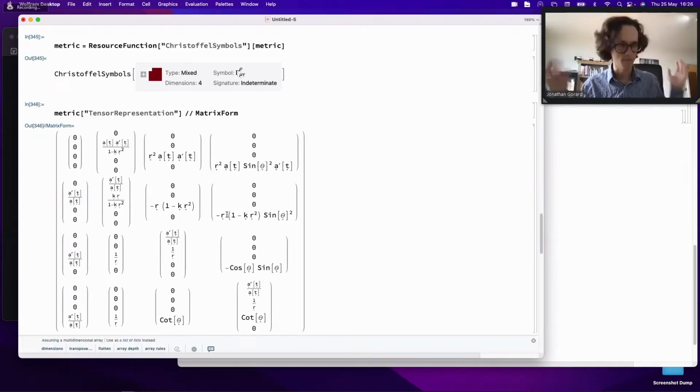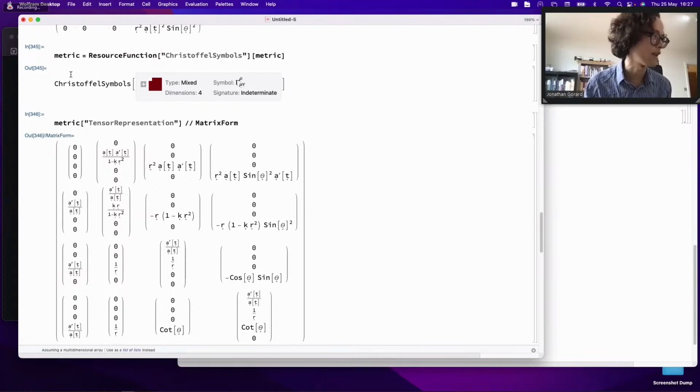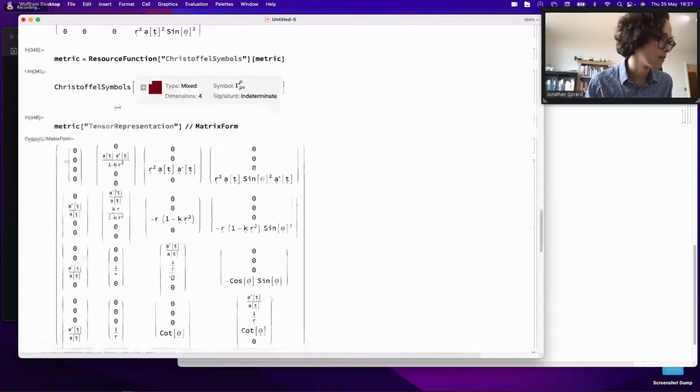It's more like a higher dimensional array that acts a bit like a tensor under linear coordinate transformations, but not under general diffeomorphism transformations. But anyway, these Christoffel symbols represent the components of the affine connection for the FLRW metric. Intuitively, what they're telling you is how the basis vectors change as you move from point to point along a manifold that satisfies the FLRW metric. This has effectively been computed by calculating certain partial derivatives of the metric tensor.